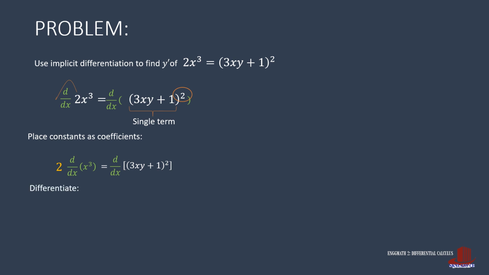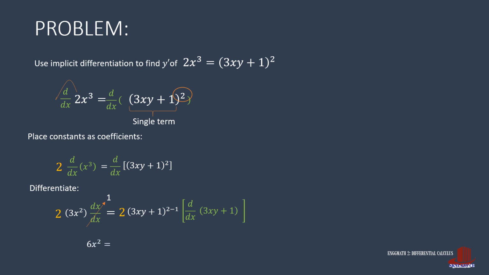So let's begin differentiating. The function then starts with the constant 2 times the derivative of x cubed, which is 3x squared, with dx upon dx. For the right side, the exponent of the whole binomial is placed out, and the binomial is written with its exponent deducted by 1. Then with chain rule, take the derivative of the binomial. Dx upon dx is 1. Then this time, we can distribute d over dx among the terms.